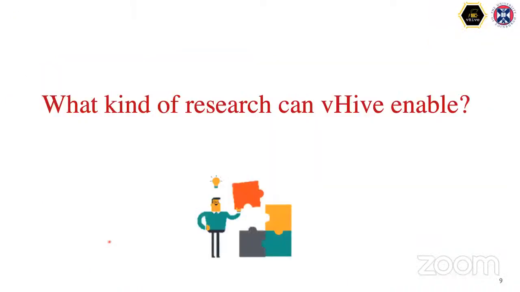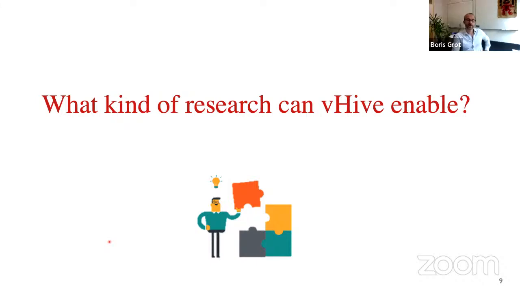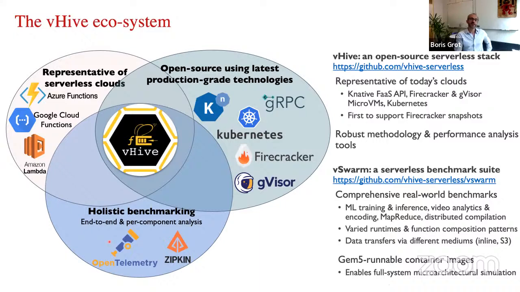Okay, I have another question. Does it support multi-cloud serverless, a single application using serverless functions across different clouds? That's a good clarifying question, actually. In fact, vHive is cloud agnostic. It's a complete stack that incorporates all of these technologies. So focus on this side of the picture. You can run this entire stack on your laptop. You can run it on your own private cluster, so you can distribute it.